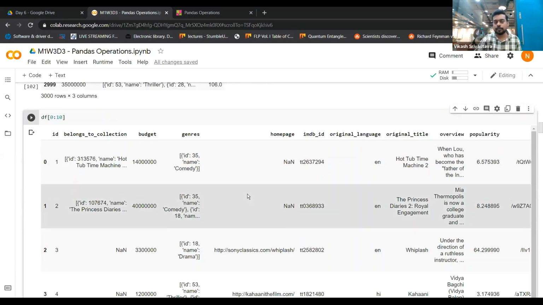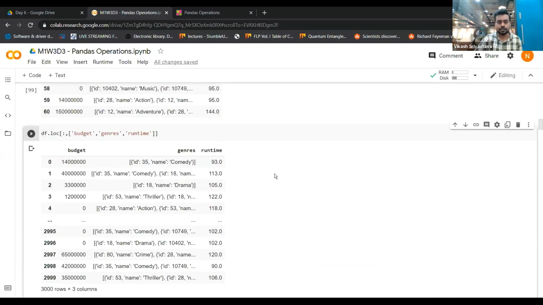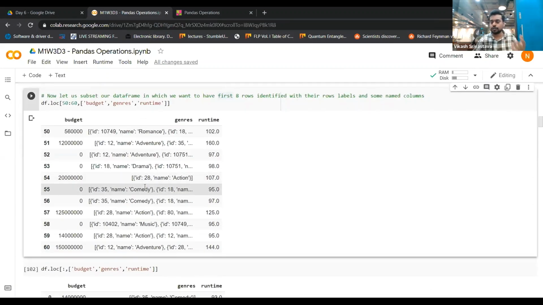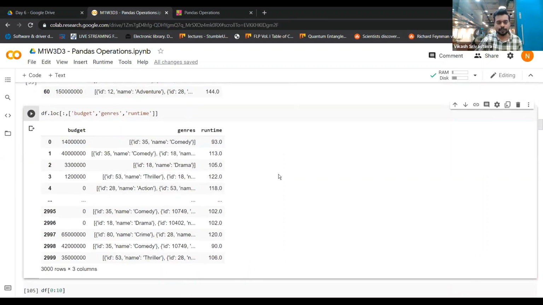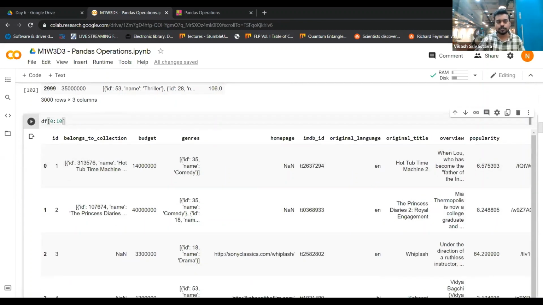But loc and iloc will be important when you want to use conditions on both your row indices or row labels and your column indices or column labels, so they will be really useful. I was just trying to give you an idea that we can also get the first 10 rows simply by writing this small tiny statement.